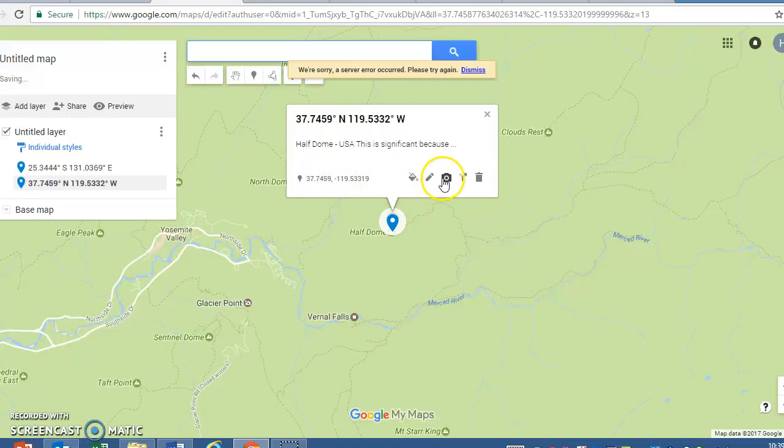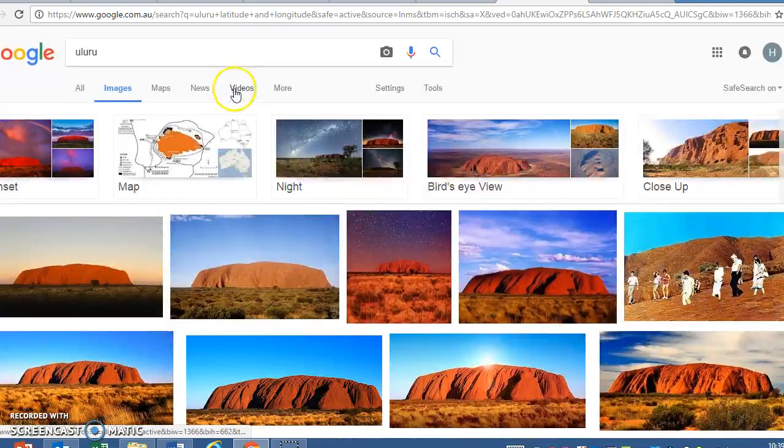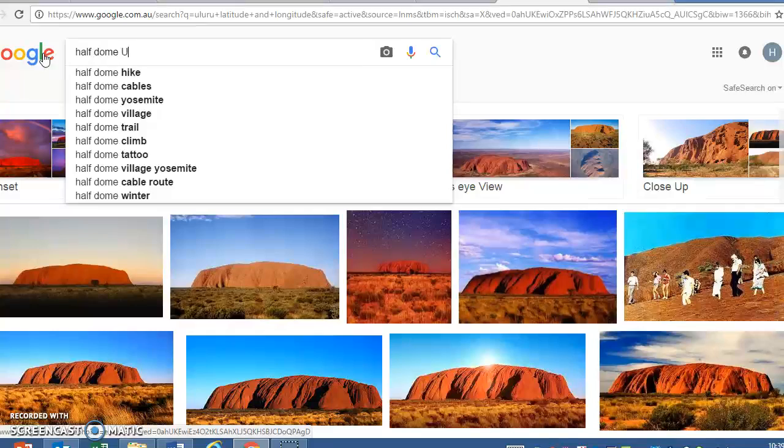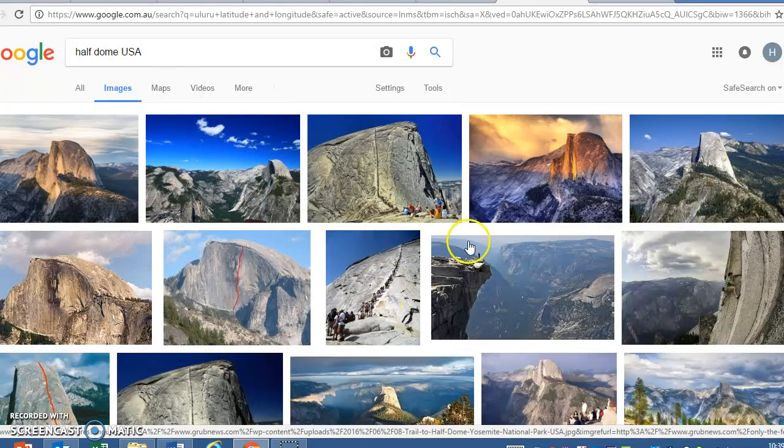So you go save, add an image, go to your search, search Half Dome, USA, and it comes up with the pictures of it.